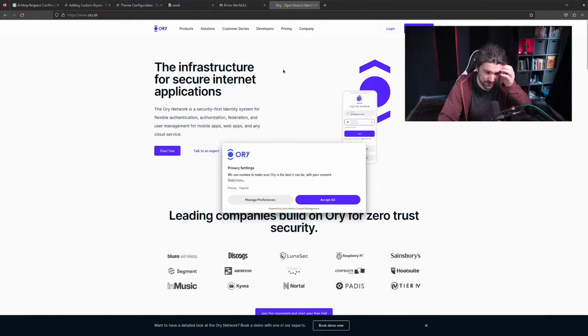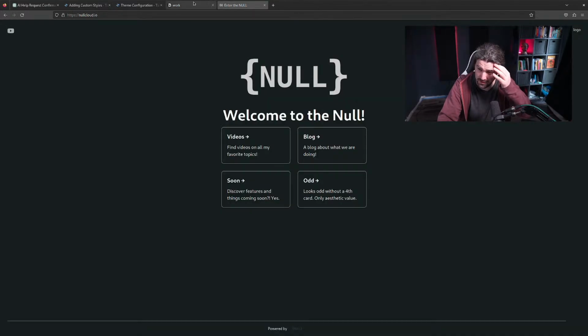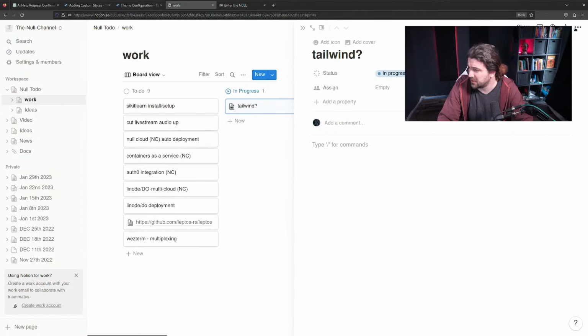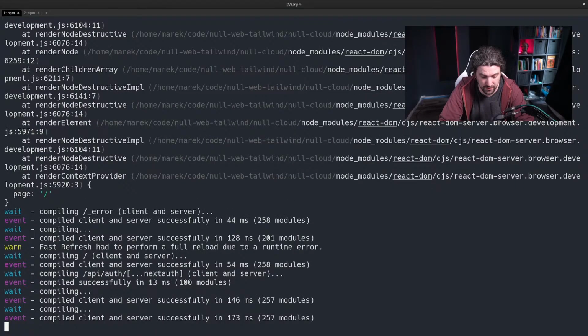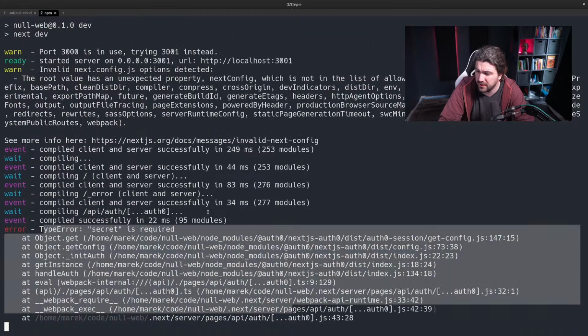All right. We tried Tailwind. It sucked. Close the server down.